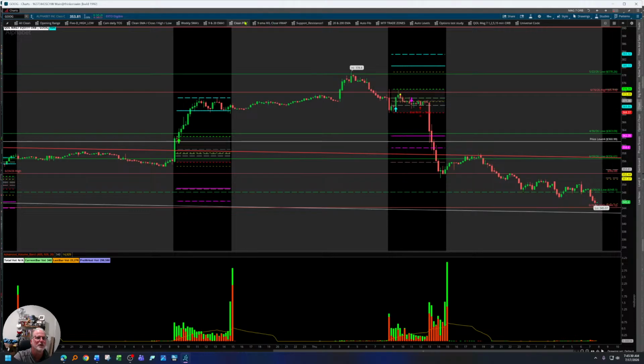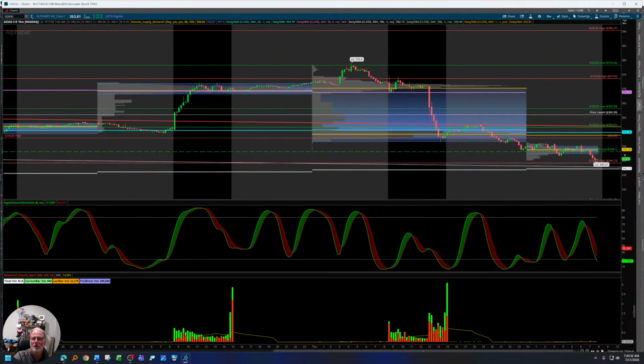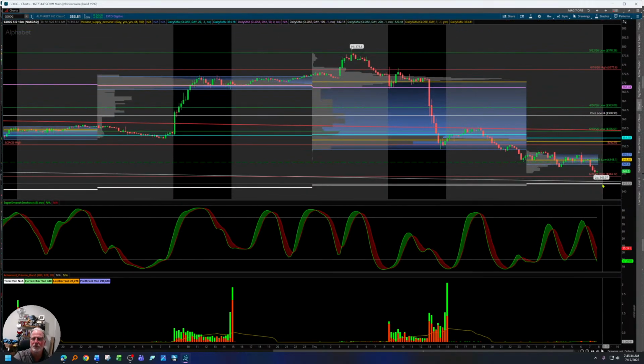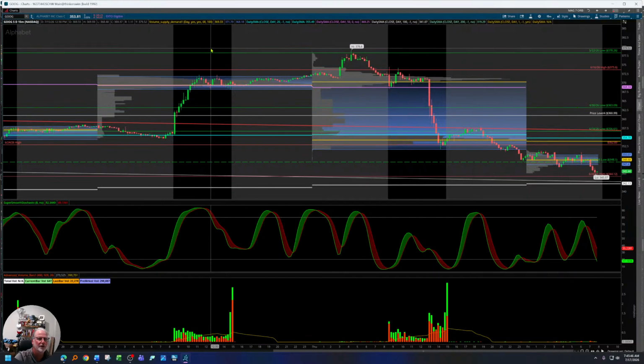If we go over here and we look at where our moving averages are, you do have the 100-day moving average at 342.13. Could utilize that as well, but you can see we lost our 20-day moving average yesterday, 354.78. So I would not be looking long until you can at least regain your 20 on that.